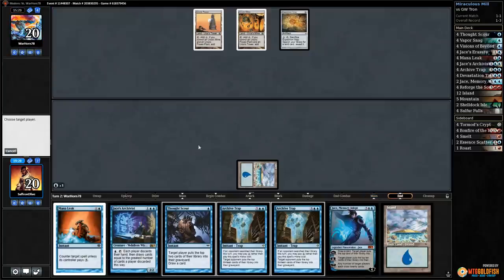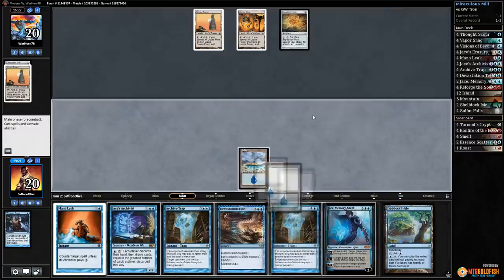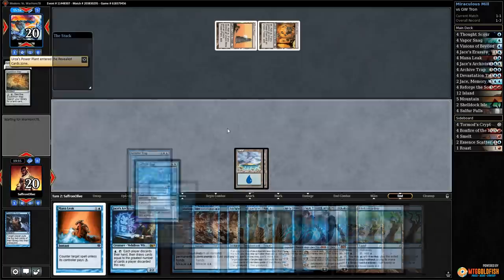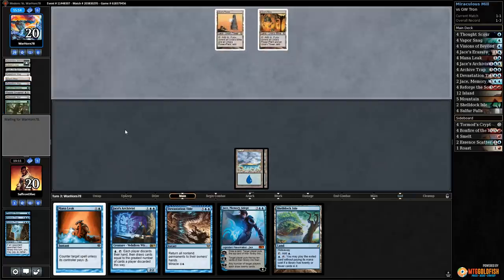Well, Thought Scour, mill our opponent. Devastation Tide, not especially helpful. Play the Island so we can leave up Mana Leak, pass the turn. Opponent cracks. Yup. Gets a missing Tron piece. So now we free Archive Trap, mill 13. Pass the turn. Opponent's down to 24 cards.